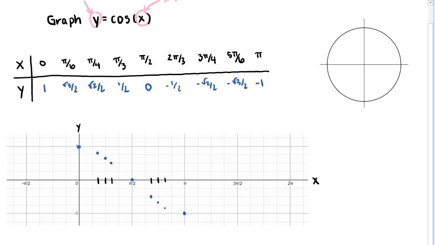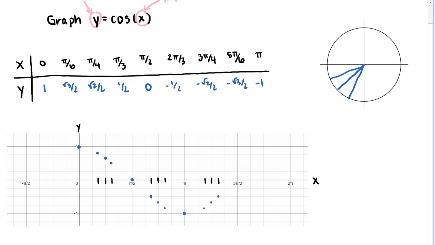But maybe let's go through this a little bit quicker together. So here at this angle of 7 pi over 6, we've got cosine as the x-coordinate. It's going to give us roughly -0.85. At 5 pi over 4, we're going to have an output of roughly -0.7. And then at 4 pi over 3, we're going to have an output, an x-coordinate of -1/2 on our unit circle. So that's going to be an output of our cosine function of -1/2.